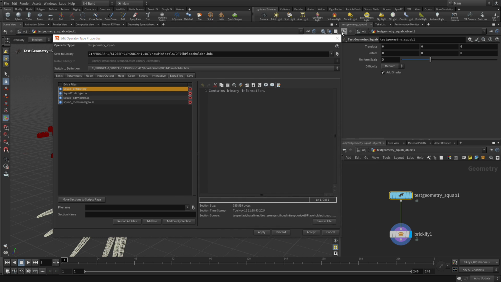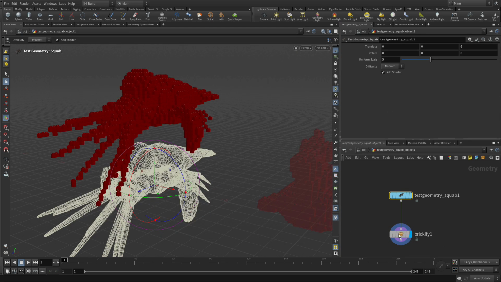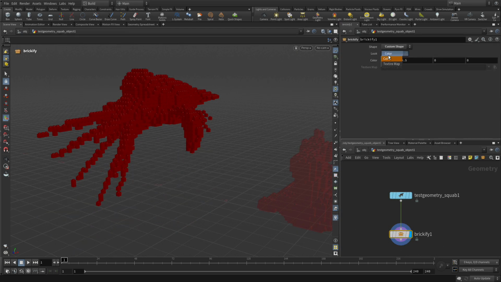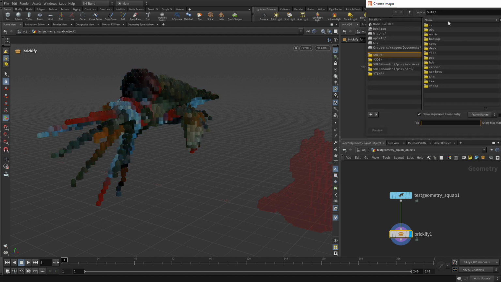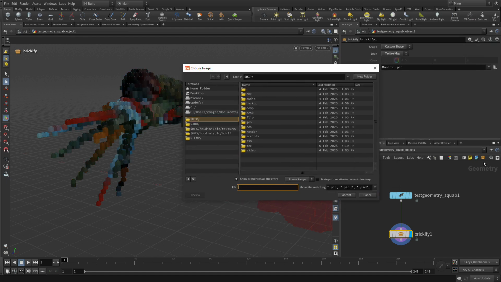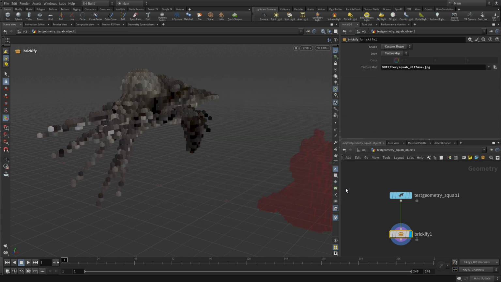Okay. Now once we have that, we can go to brickify again. We can change from color to texture map, and we can go and get the texture and the squab and press accept. So now it's picking up the colors that were with the squab, so it matches that.